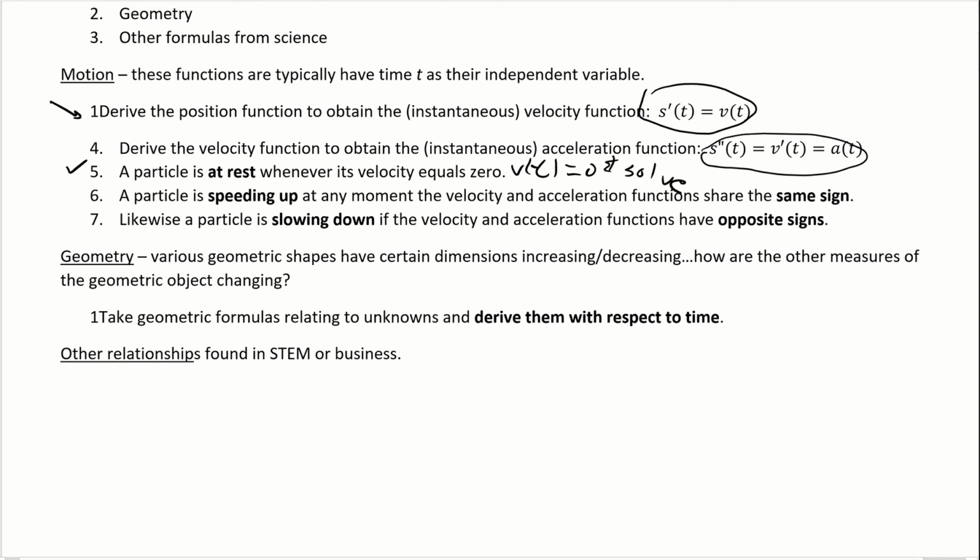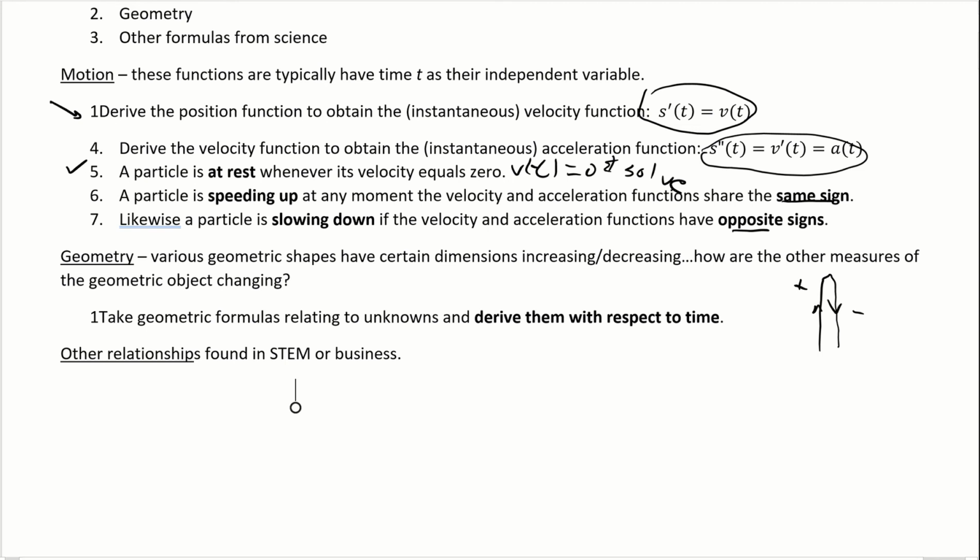A particle is speeding up at any moment if the velocity and the acceleration share the same sign. Otherwise, it's slowing down if they have opposite signs. Now we're going to try to make sense out of that, because the velocity is telling you how much the position is changing with respect to time. So if it's like 32 feet per second, every second you're going 32 feet in the positive direction. You could also be going in a negative direction. So for example, a ball that's hit up and then comes back down again, you have a positive velocity, and then you could have a negative velocity because of your change of position on a number line.